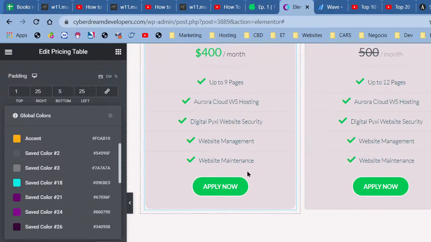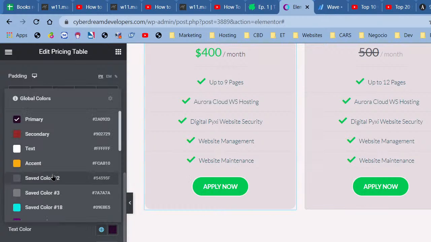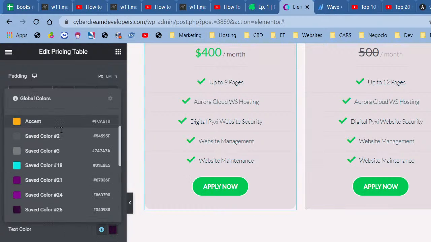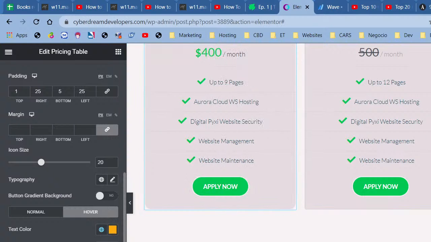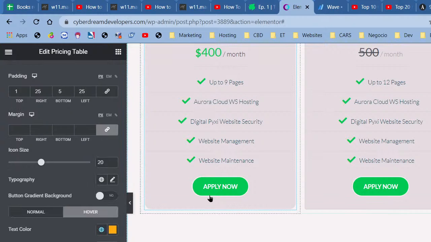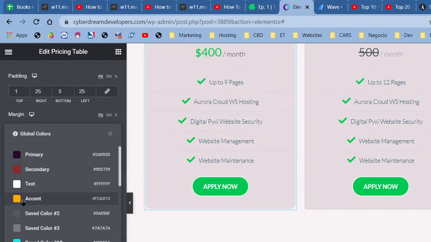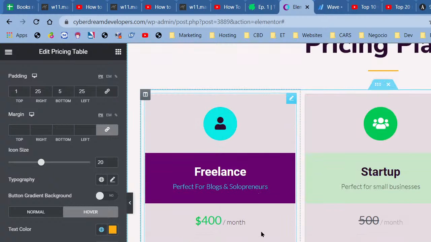Actually, so text. Okay, so I don't have hover animation, it seems, but that's fine. I'm thinking of going with the orange again. Yep.